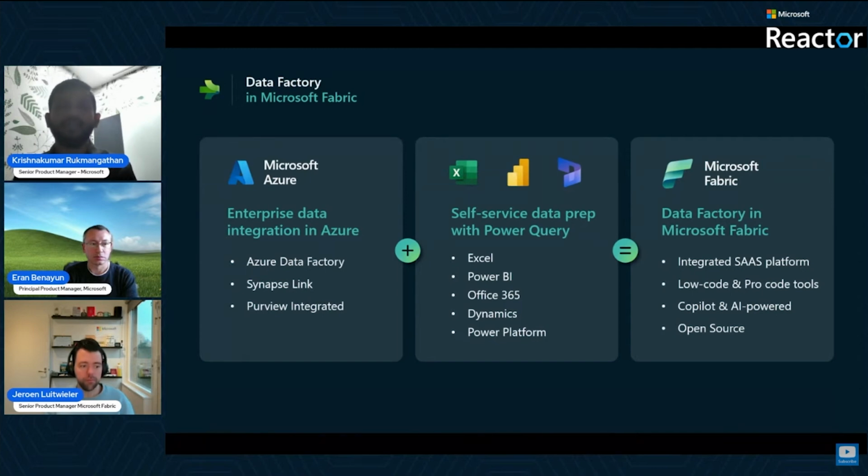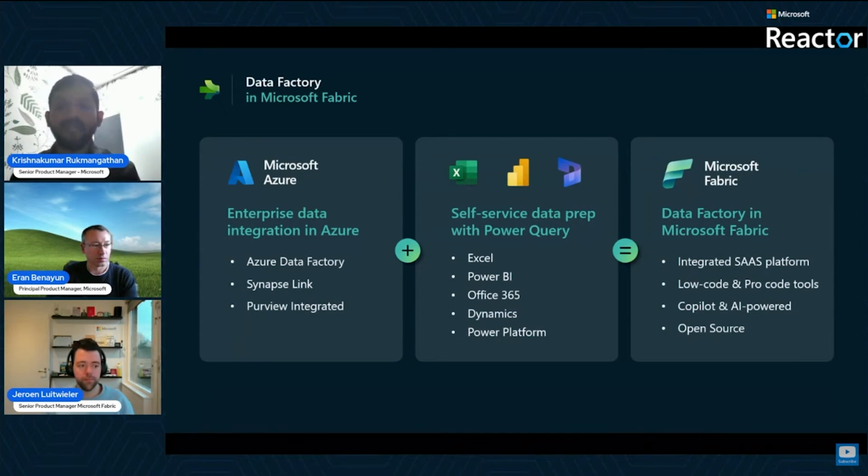One is the Azure Data Factory, which provides pro data integration capabilities on Azure. And the other one is Power Query, a self-service data preparation tool embedded in Power BI, Excel, Dynamics, and Power Platform. By bringing these two together, we've created an integrated SaaS platform that supports both low-code and pro-code approaches to your data integration needs.